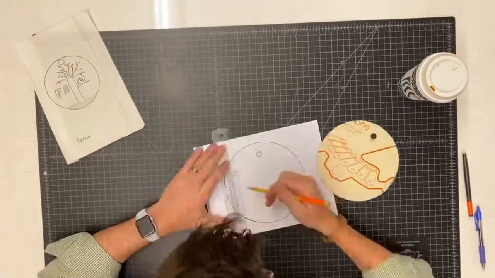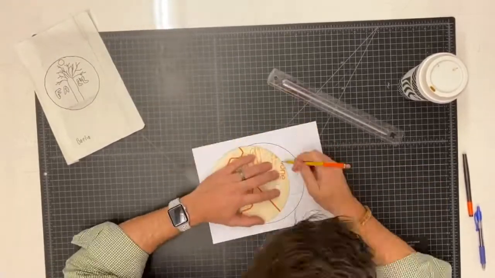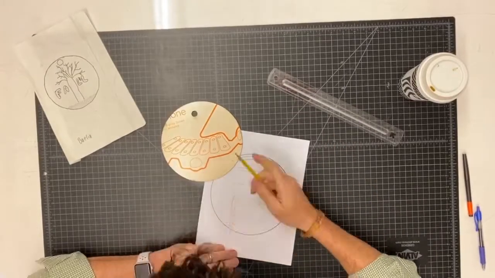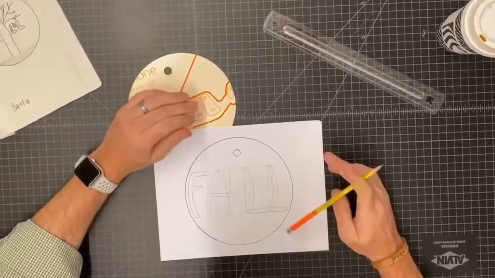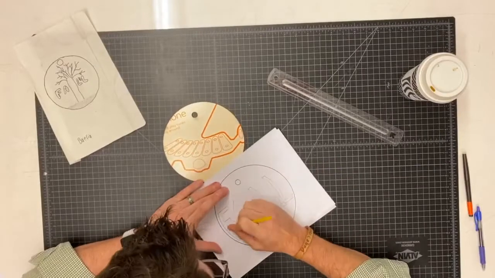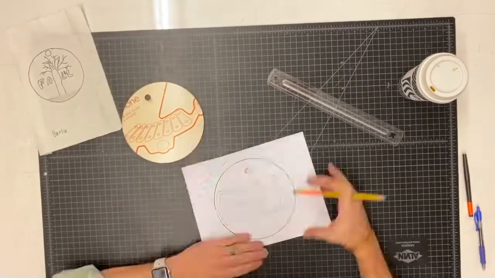I used the ruler to help space out my letters, and then I used the shape of the circle for the outline to give me all the curved lines. Once I was happy, I erased all my extra pencil marks to make it look extra clean and crisp.